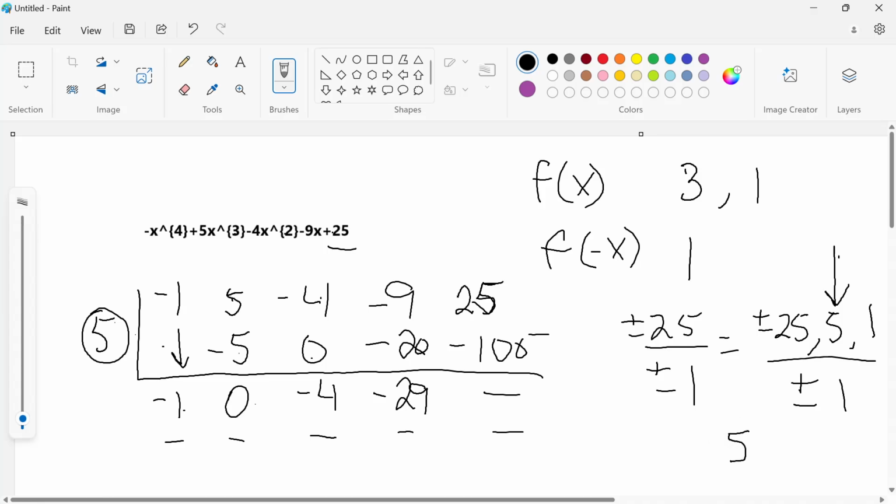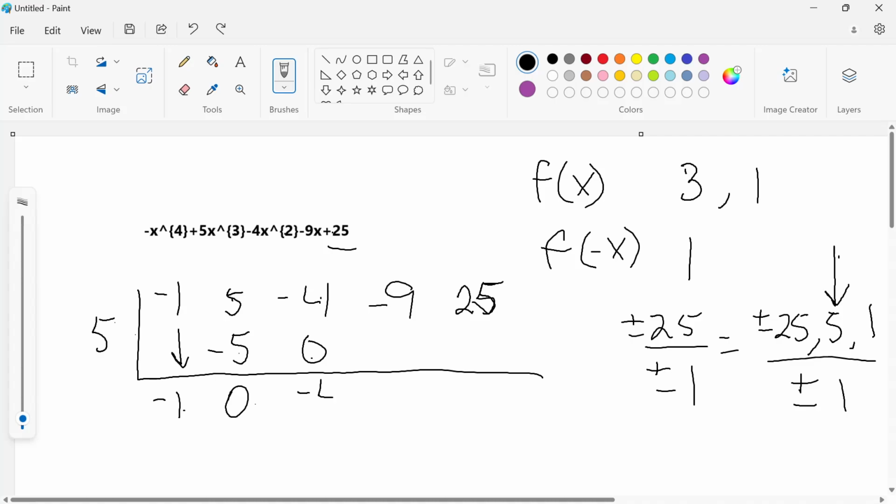So I'm going to put a U for upper. So, okay, 5 is an upper bound. All right, but could there be a smaller integer? I've got 1, 2, 3, 4 that are positive and smaller than 5 that could be upper bounds, and I have to check them since I'm looking for the least upper bound.